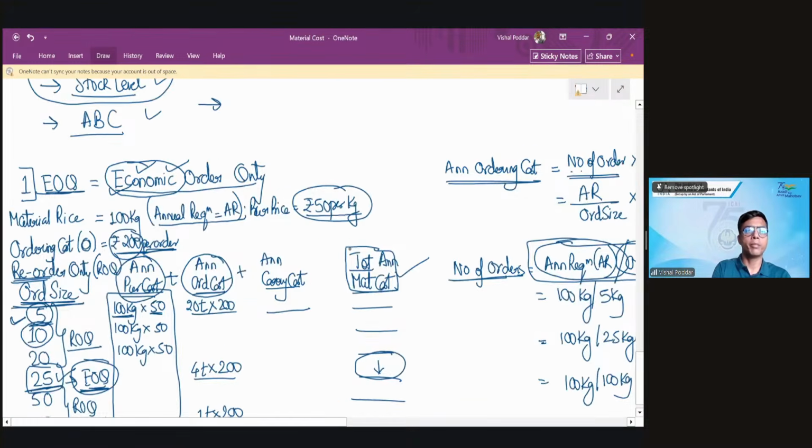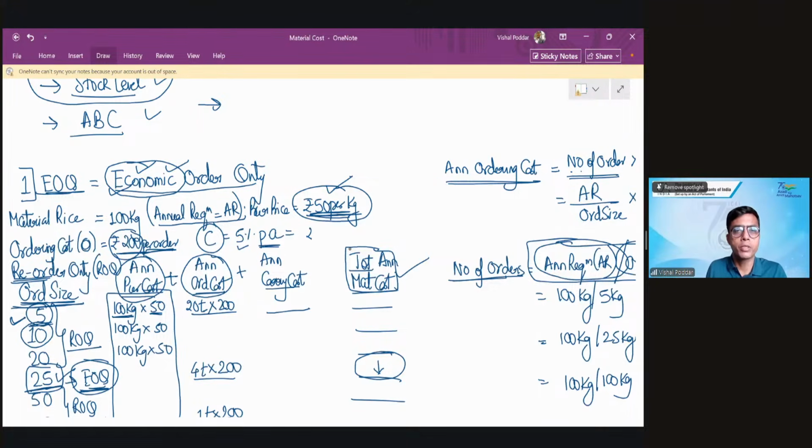This is generally given in the sum as a percentage. So they will say in the sum that your carrying cost, which is represented by C, is 5% per annum. Now, whenever they give it as 5% per annum, you have to multiply it by the price to calculate the per unit cost. So we have to find out our carrying cost per unit. How? The purchase price multiplied by the percentage. And remember, you have to take it per annum. So 50 rupees into 5% will be rupees 2.5. Now it will become my per kg per annum carrying cost. So carrying cost given in the question is in percentage. We multiplied by the purchase price to get my carrying cost as per unit per annum.